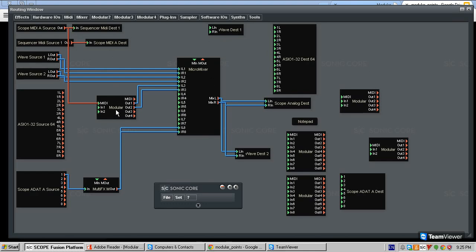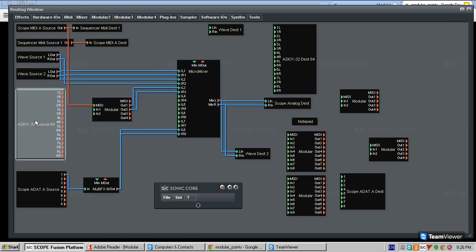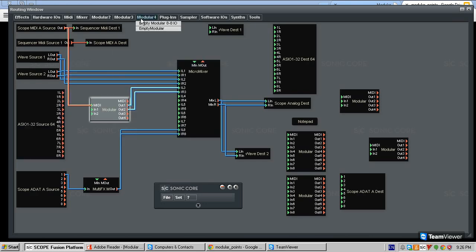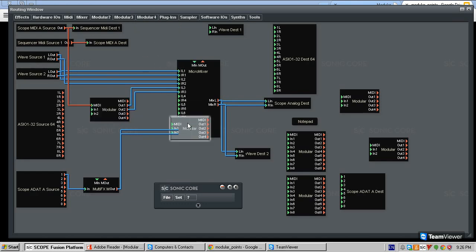So it's very cool. And getting to our own thing right here, this is the modular. The modular is actually just an empty box within this system, just like any other box. Here you just go to empty modular, and you have two versions. One has 2 inputs, 4 outputs, and one has 8 ins and 8 outs. If you want to make a mixer or something that uses 8 inputs, then you have that option.